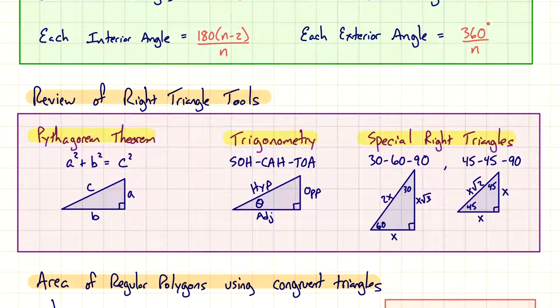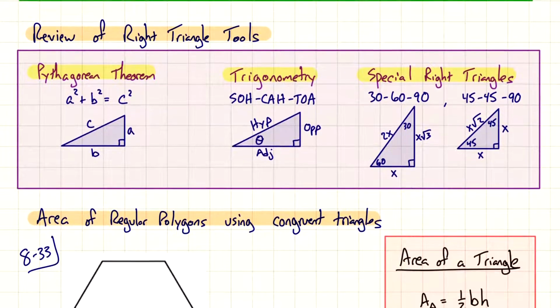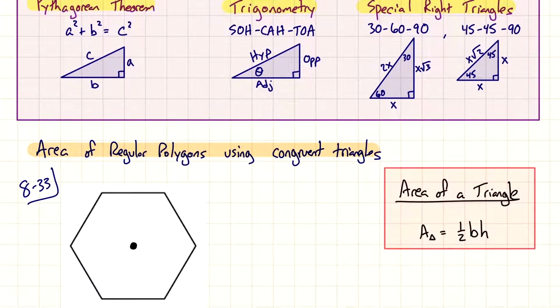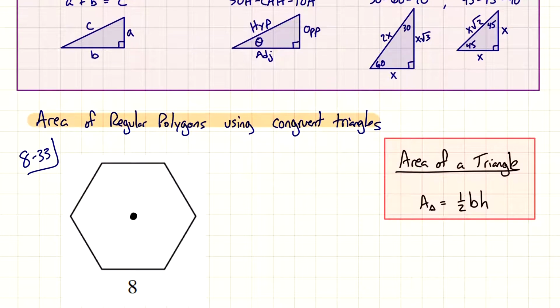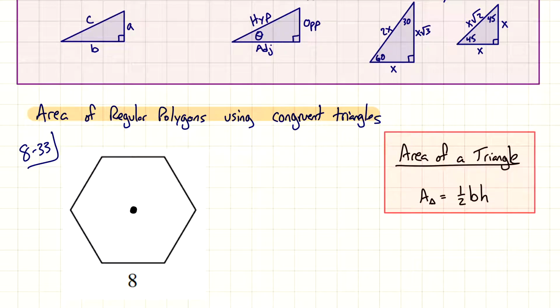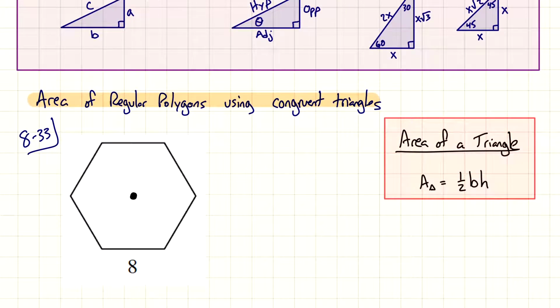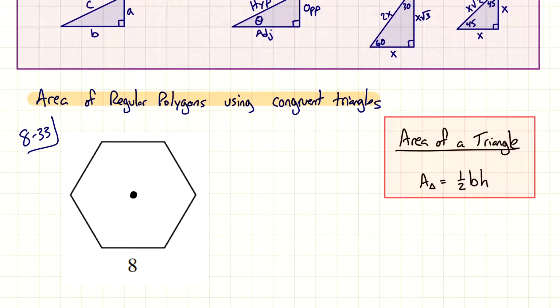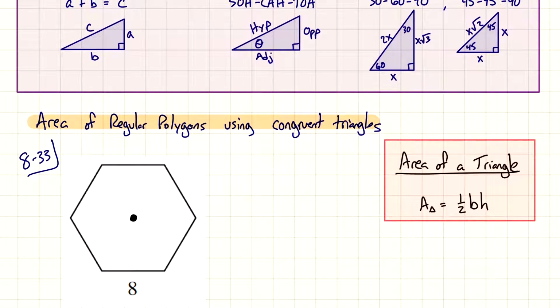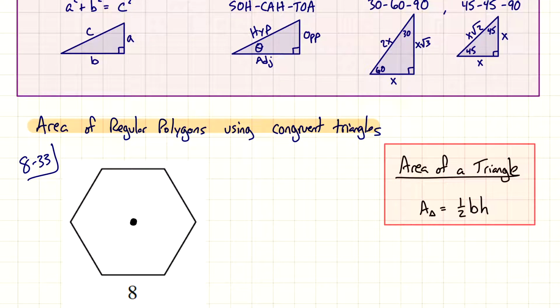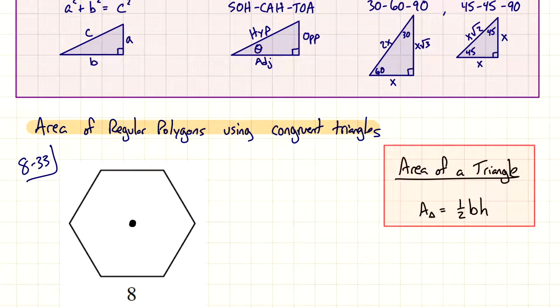All right, and what we're trying to learn today is how to find the area of regular polygons. Even though it's important to know how to find the area of all polygons, we're going to focus on regular polygons. It's a bit easier, and there's a process to it that would probably make it a lot easier for us. There is no easy formula for finding the area of a polygon when we don't necessarily know how many sides.